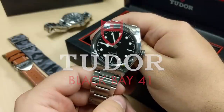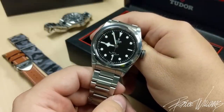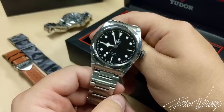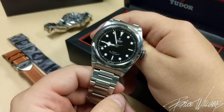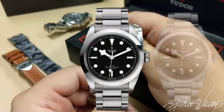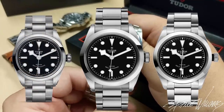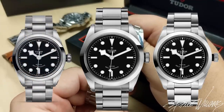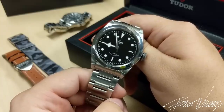Welcome to the channel — very excited to share my latest acquisition. I did a trade for this watch: the Tudor 79540 reference, otherwise known as the Black Bay 41. I'm a big fan of the Black Bay line; Tudor is really killing it. I'm especially impressed with the 41, the 36, and the new 32 millimeter size. After owning this 41, I definitely want to get a 32 for my wife so we can have matching Black Bays.